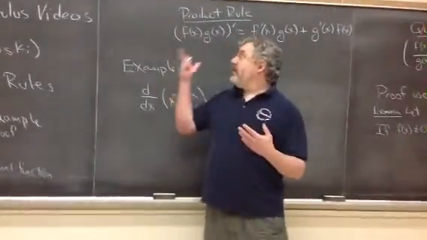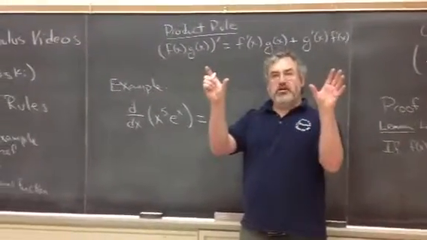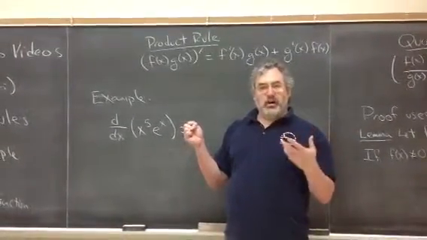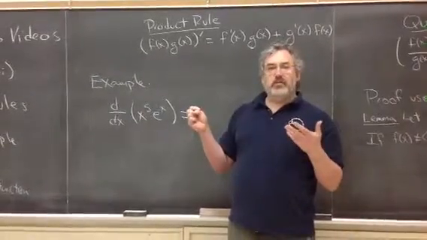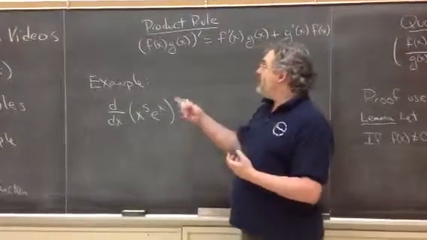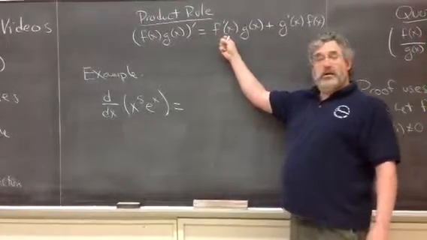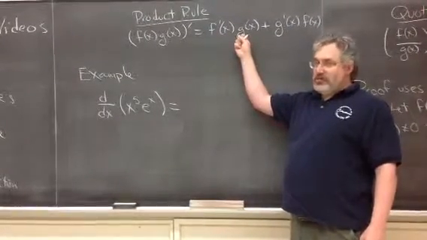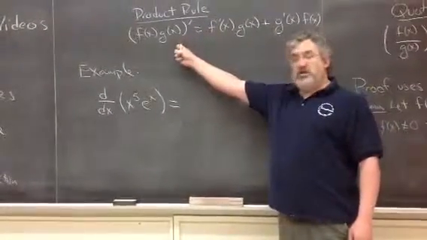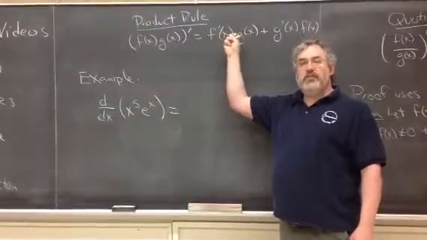If you recall, when we added functions, the derivative of a function plus a function, you just added their derivatives. It was very easy. Same with subtraction, but it's not as easy with products, with multiplication. There are a lot of reasons for this, and the proof is in the book. You can read it if you wish, but the formula is the derivative of a function times another function. What you do is you say it's the derivative of the first one times the original second, not the derivative of the second, plus the derivative of the second times the original first. So f times g's derivative is the derivative of f times g plus the derivative of g times f.